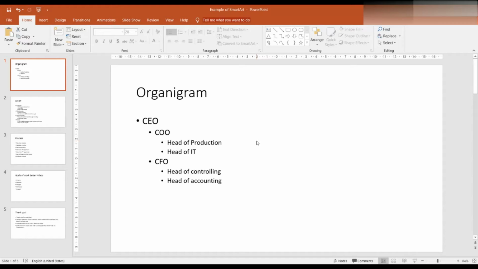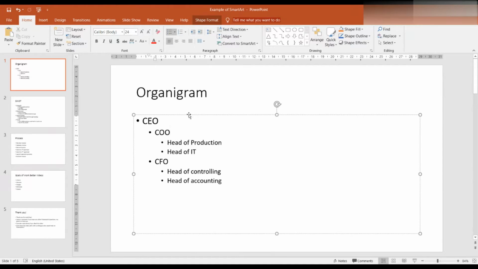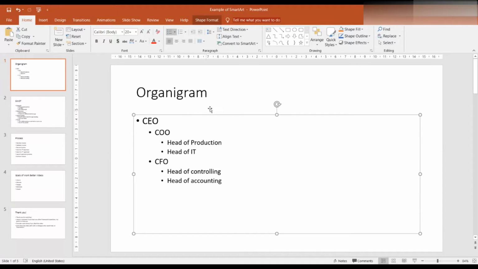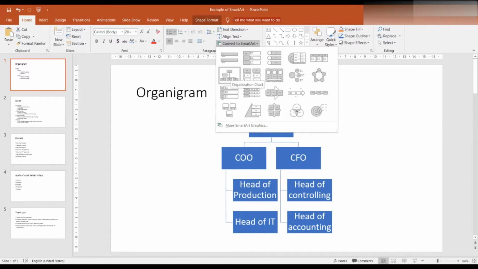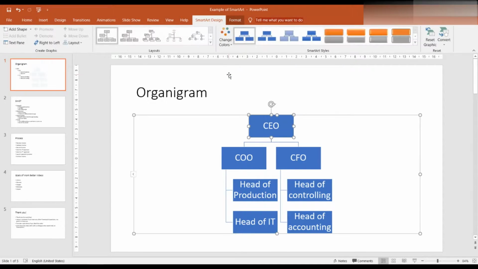Then you can also use SmartArt. So here I type some positions. So we select the text box and we go to convert to SmartArt. And we see here, it looks like organization charts.